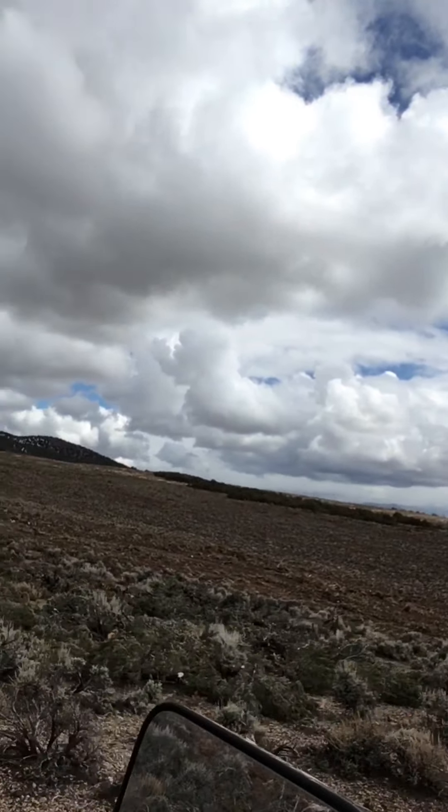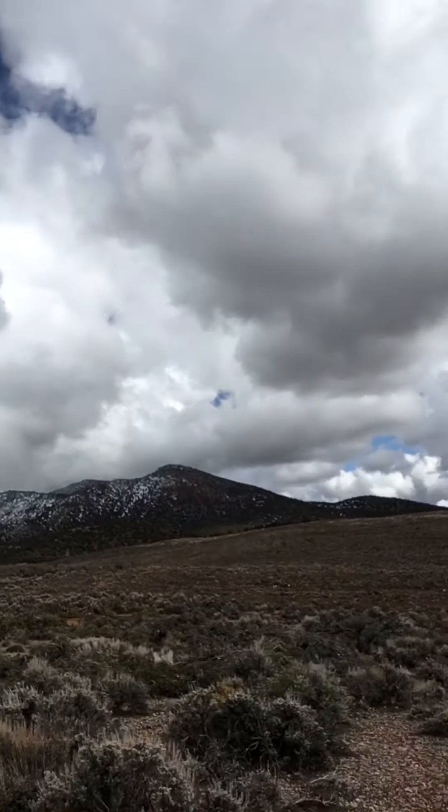Their justification for being upset was that cutting down trees will make it easier for poachers to kill deer. I can see how that might be a concern — you could spot a deer a thousand yards out as opposed to 50 or 25 yards. But now there's going to be an abundance of grass and an abundance of water. Pinyon and juniper trees take up an incredible amount of water and do very little for the environment.